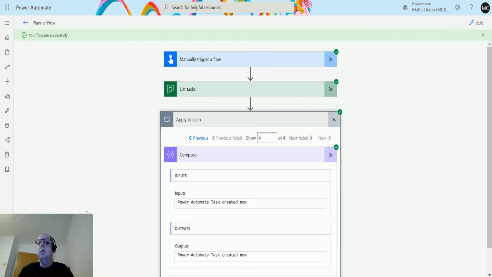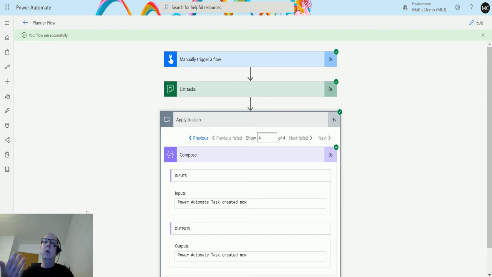Now this could be very useful in terms of your automation. As mentioned in previous videos, I use Planner to handle projects sometimes. So what I could do is set up a template planner board which people can reference, and set up some automation for it.